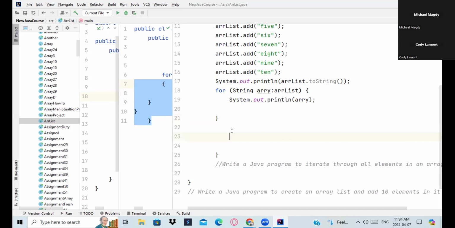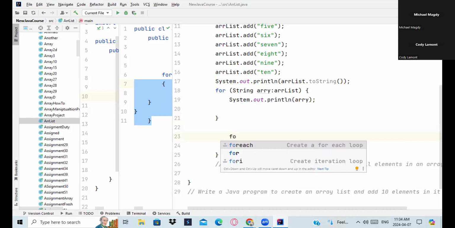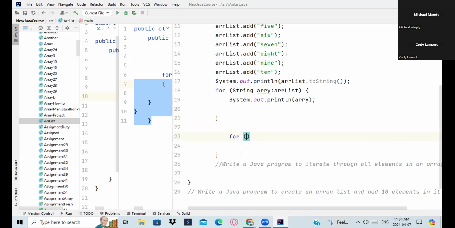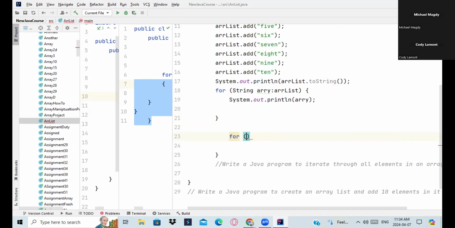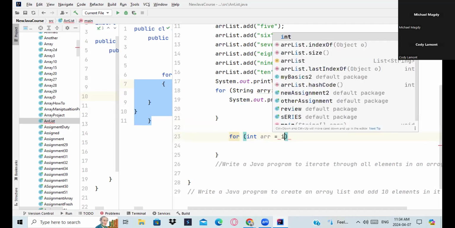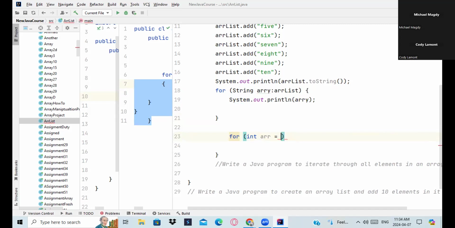Yeah, here, for example. Start, put not for each. Normal for. Yes. Okay. Here, in between these two brackets, not string, but this time we'll use integer. Because integer is referring to the index, okay? And index is always integer, regardless of the data type of the values inside the array list. We are just accessing index, and index is always integer.